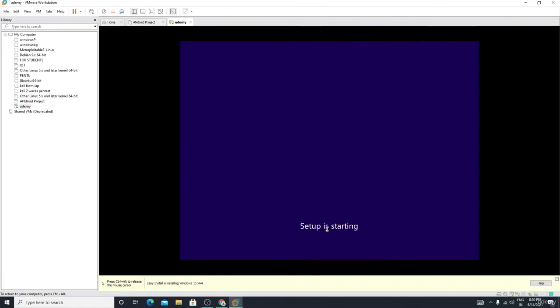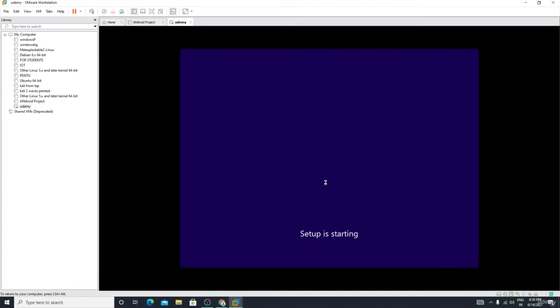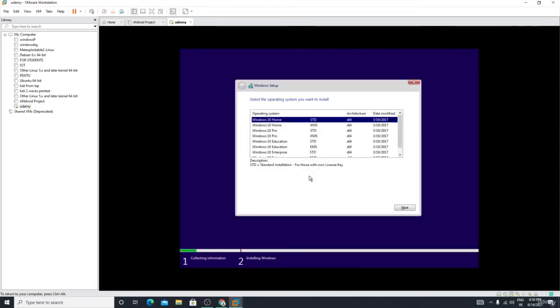Setup is starting. Let me close this. You can also use a Microsoft one, but I don't prefer to use that. Just click on Windows 10, click on Next.